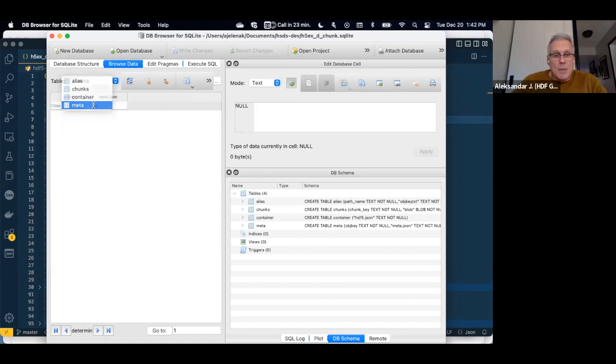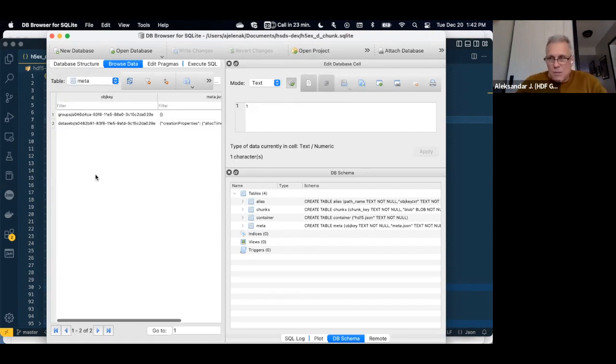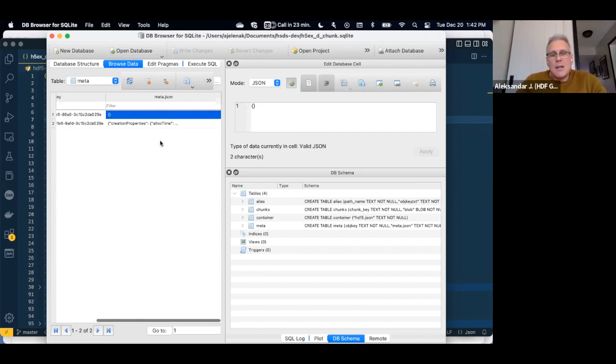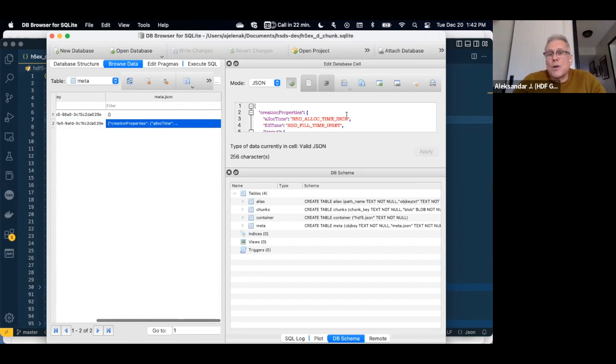And then comes the meta table. This is where all the HDF5 JSON describing the groups and everything about the groups, and everything about data sets, including filters, creation properties, chunking or not chunking, and all the other things, would go. You have an object ID and then some JSON. In this particular case, once I removed some content, there was nothing left for this group. But for this data set there is much more: creation properties, layouts and all these things, which is again standard HDF5 JSON written out.